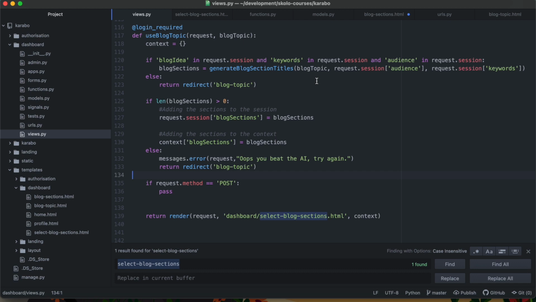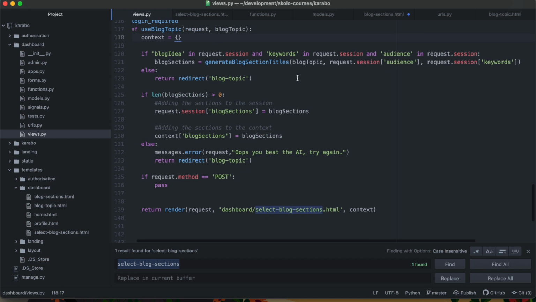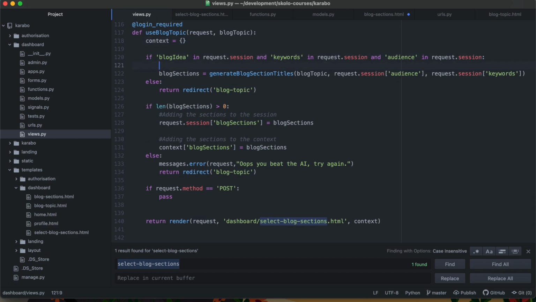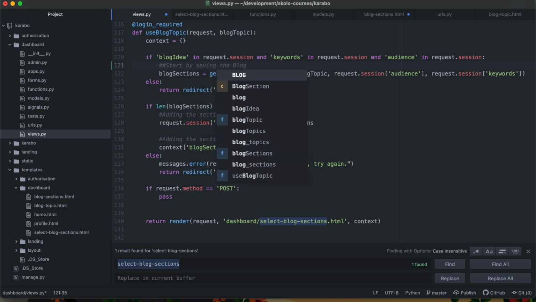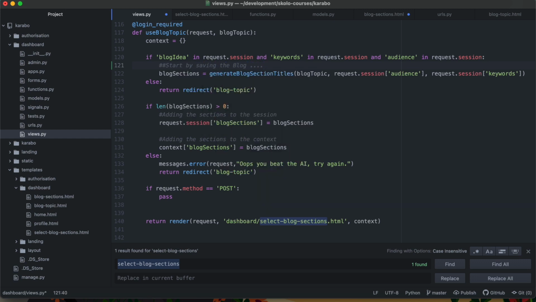And then the topics that get selected. So let me just note that in here. Before I even get there, start by saving the blog. And then, yeah. So we'll come back to that later.